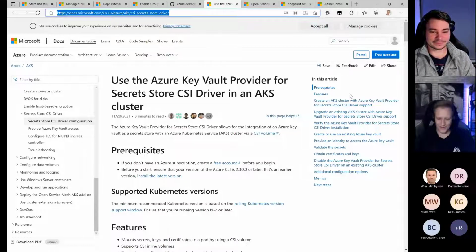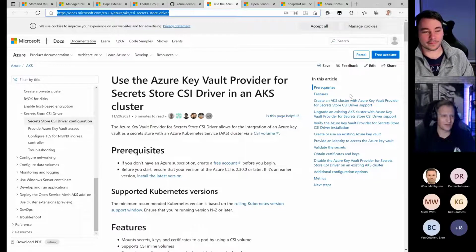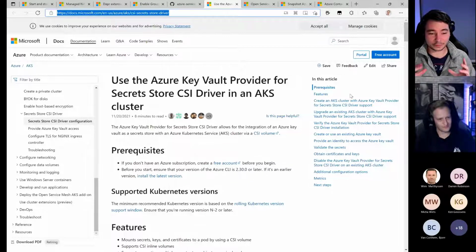All right. We got another one, and it's the Azure Key Vault provider for the secret store CSI driver in the AKS cluster. Very important one. Don't think that's that new. The actual newness is it went GA finally, but it's been around for a little while.